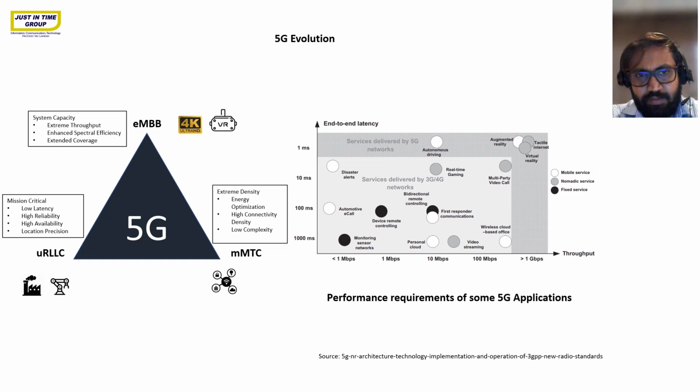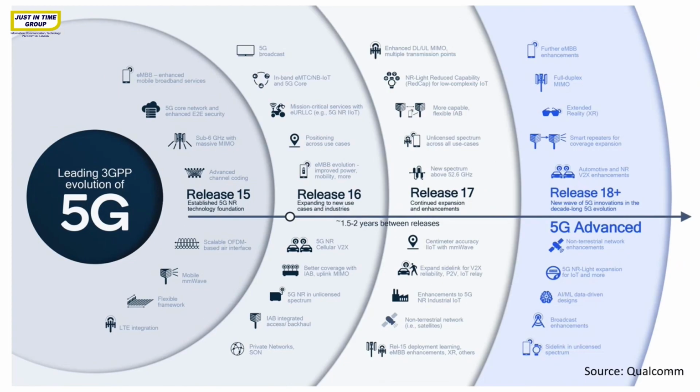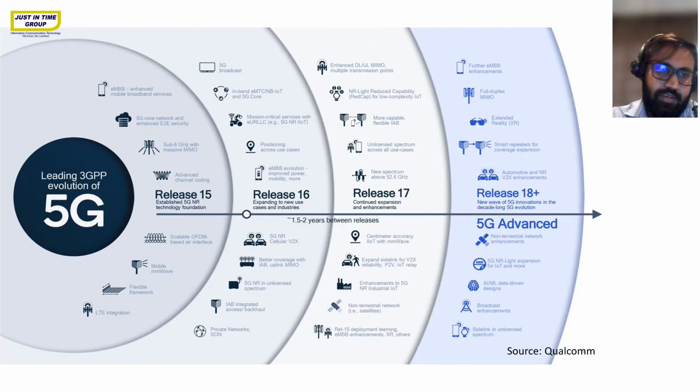But the issue is it will take some time for this adoption in the telco network architecture. So in this slide, what you can see is where we are right now in terms of 5G evolution. We're currently at release 17, and very recently we got to see the release 17 related specifications, and we started with release 15, where we started deploying 5G networks based on standalone.